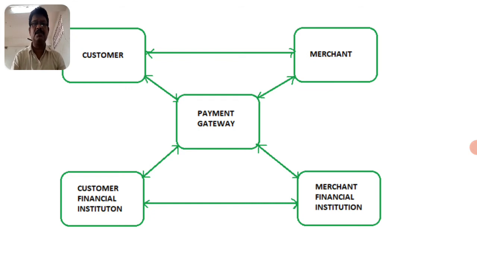Even the communication between the merchant gateway to the customer is vice versa communication. The communication between the merchant and payment gateway is the vice versa communication, and customer bank to the payment gateway is the vice versa communication, and similarly the merchant financial institution and the payment gateway is the vice versa communication. So always this particular payment gateway takes the key role in the secured electronic transaction.